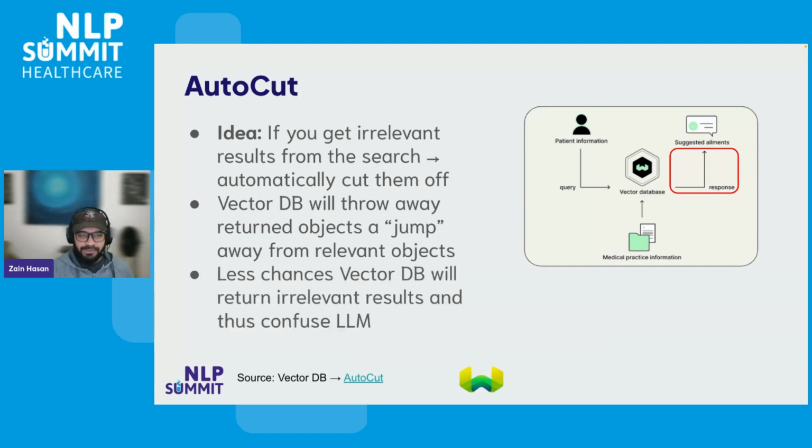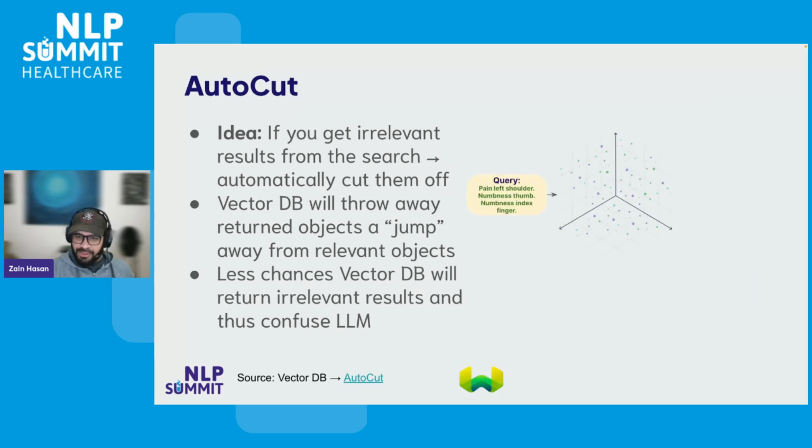Right? And so this helps because now the language model doesn't have to read over useless information. You've essentially nipped the problem in the bud and you've removed those results rather than passing it over to a language model. And this, again, you could think is pretty difficult to quantify. How would you actually do this? Let's have a look at an example, right? Let's say you come in with your rewritten query here. You go in and your vector database now this time gives you these 6 patient cases that are the most similar, right?